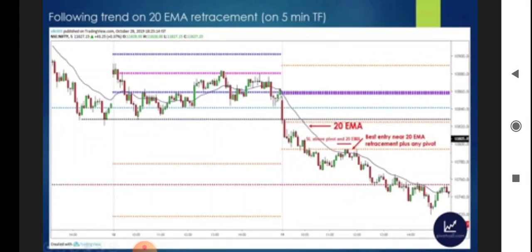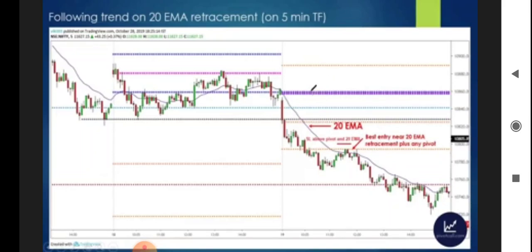This is what a trending day. Look at this. The candle opened with a big bearish candle, kept on going down the entire day, and finally at 3:30 the market closed. That is what is known as a trending day. Market opened here, closed here. Opened at one end, closed at another end. That is what a trending day is.